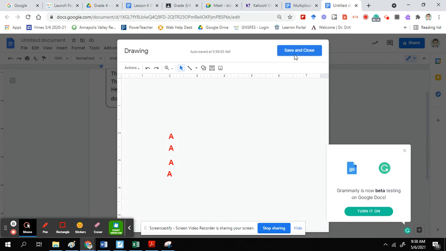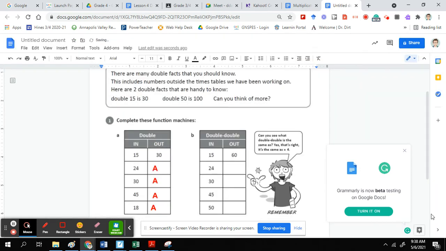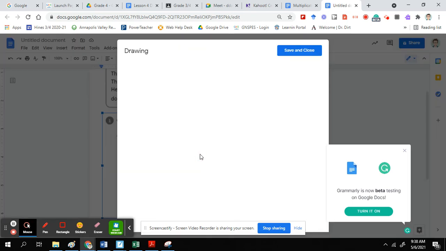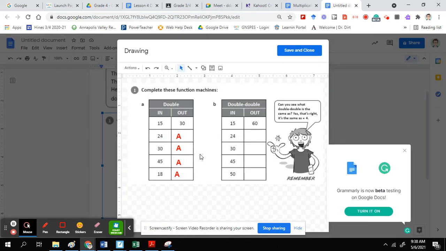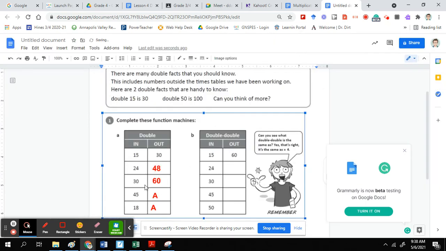So when we give this to a kid, my students now know to double click on these pictures, and they will fill in the A's for their correct answer. So they'll all be doing their own work. So we have double 24, we click on the A, backspace it, and the child's going to put 48. And they double click here, we have 30, we're doubling it, so we're going to have 60, and then the student just hits save and close. And when they've done the whole worksheet, you can see it changes on the worksheet. They hit send, and it will come back to you all filled out.